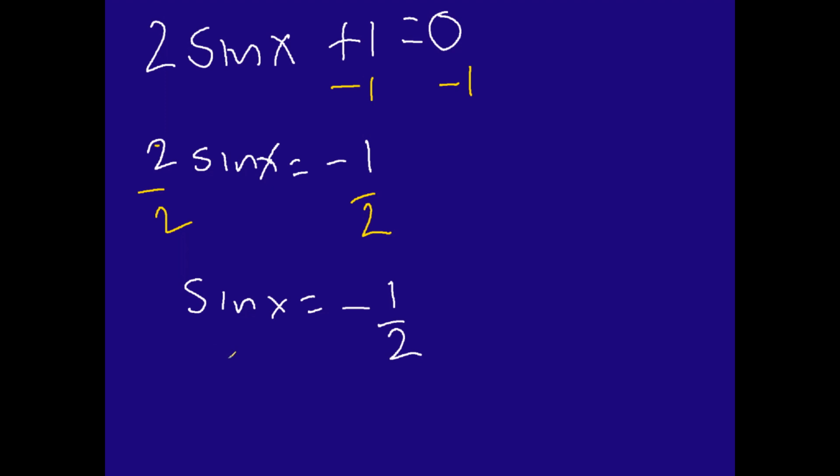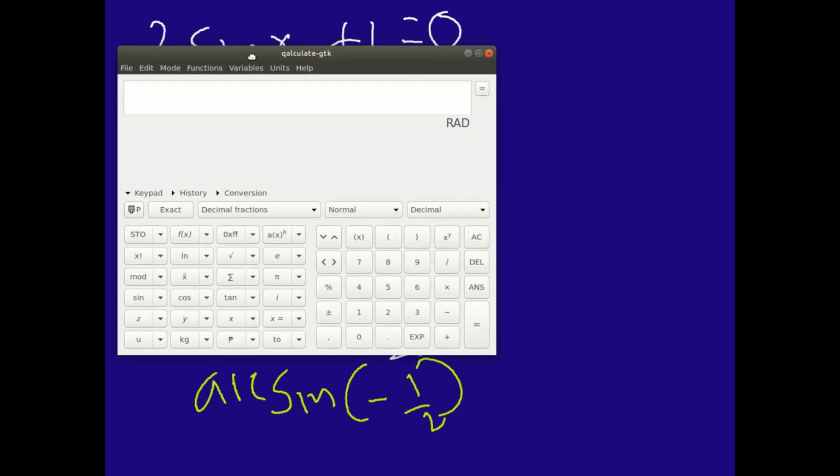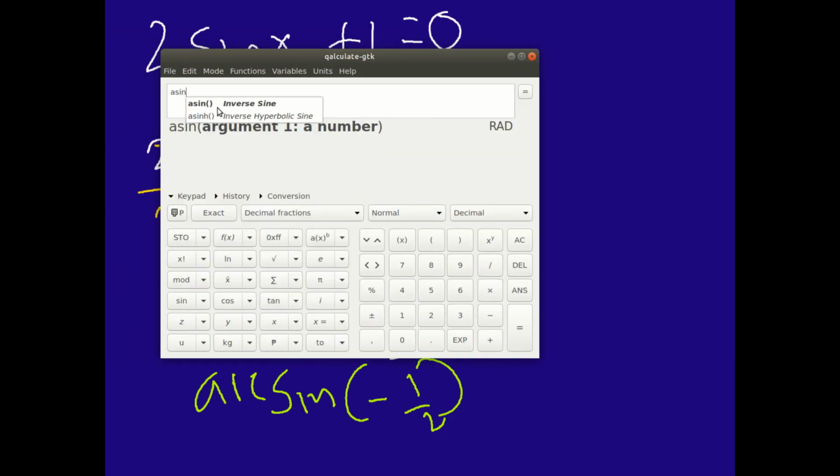So if we do arc sine of -1/2, we'll be able to get the answer. The only way to do that for our purposes is to just use a calculator. I use arc sine here, and I enter -1/2 like that, and then that's when we get our answer in radians. Now you can see that it's negative. In order to have success with this, we have to make it positive. So we add 2 pi to it.